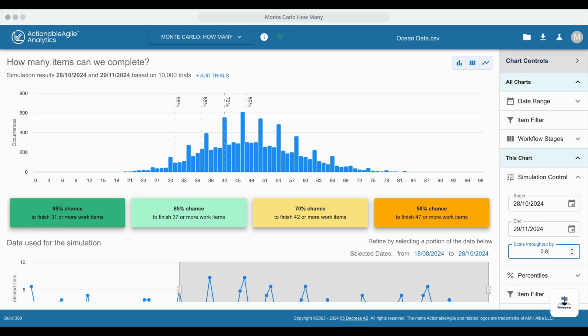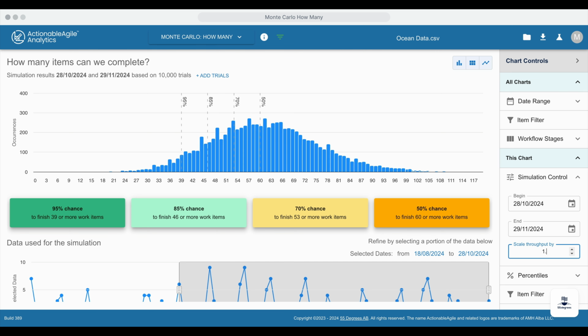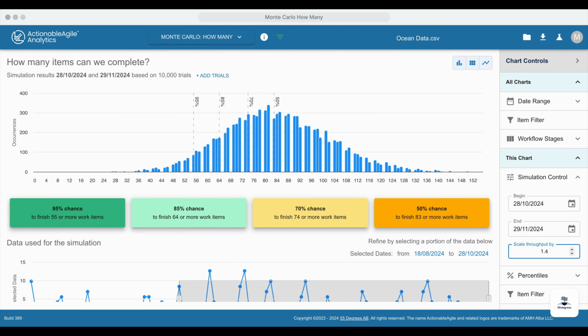You can also do it the other way around. You have just hired new people to the team and want to see how they will impact your throughput. If you estimate that it might increase by 40%, you can replace the 1 by 1.4, which will update the forecast accordingly. When using the throughput scale by, the histogram might look different than expected, with high and low bars next to each other. This is caused by the banker's rounding, which rounds to the closest even number.